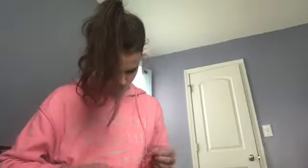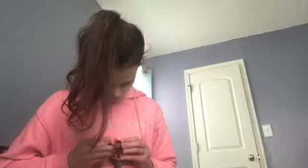Okay. So, here it is. And then I'm just gonna put on a little Minnie Mouse head, which I don't quite know how to do now. We'll go like this. And that'll work. Yeah. So here it is, and I'll show you guys it on my wrist and everything. This was so cute. I know I say that so much, but it's so cute. I love it. I know it's a little extra, but I'm extra.